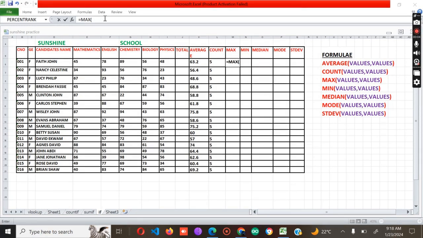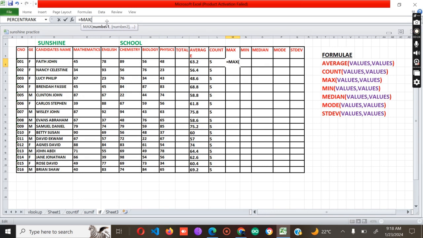Before you write down the argument, remember that the maximum function will return the biggest value in the selected range of cells. And we are dealing with cells E to I, which contain the subjects mathematics to physics.